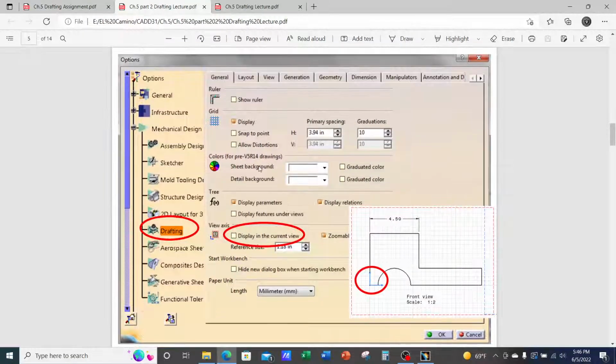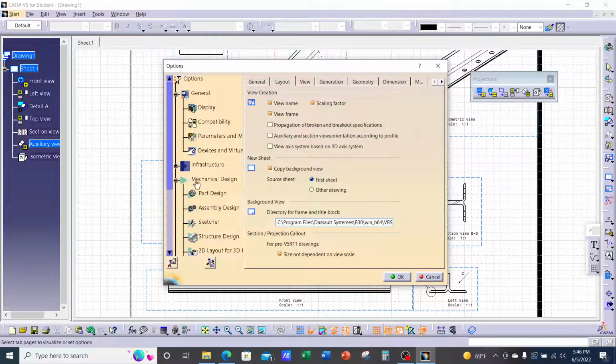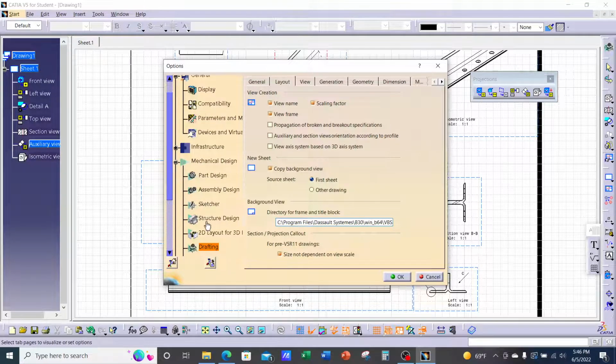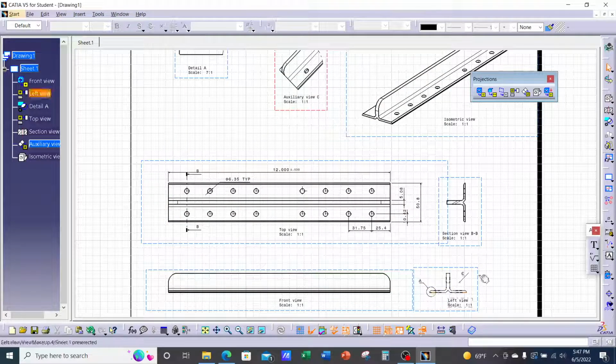So we're going to go over to the General tab and the drafting properties. Tools, options, mechanical, drafting. I think it was the first tab, the general, and turn this off. Mine's already off, but if yours is on, you may want to turn this off so we don't see that blue axis.